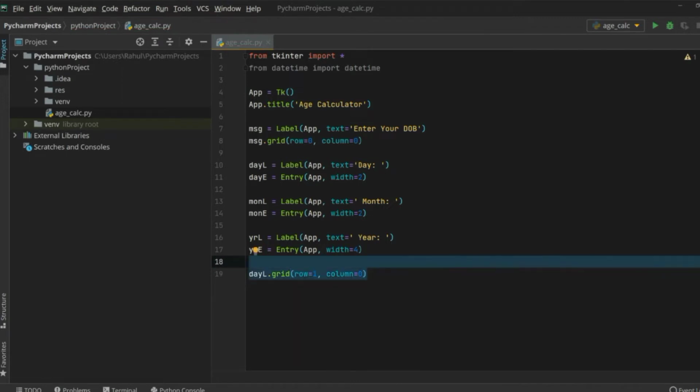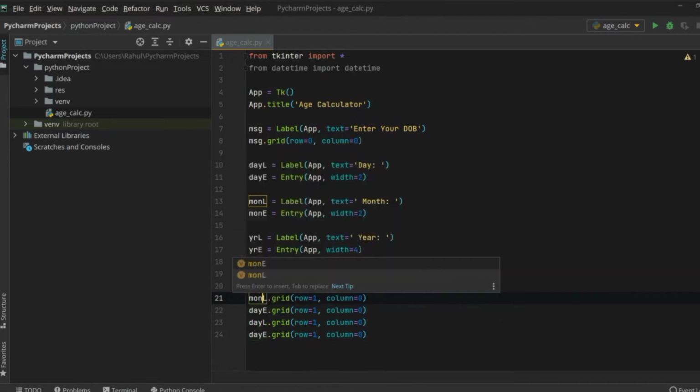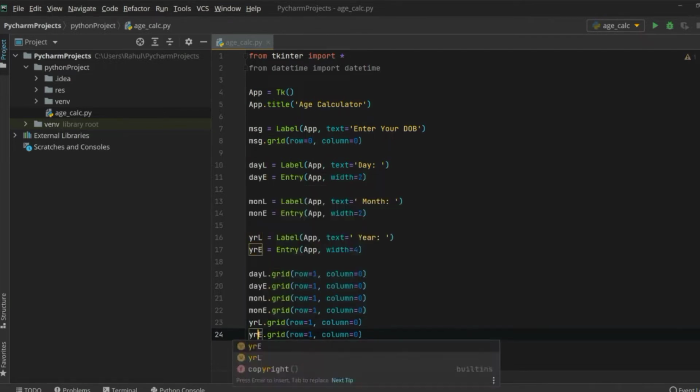So let's copy this piece of code, and then we can paste it 6 times, and then rename in here. So let's change this to E as well, and then this goes month, this month as well, year entry field.